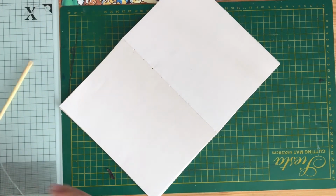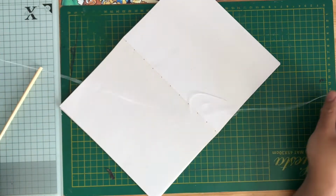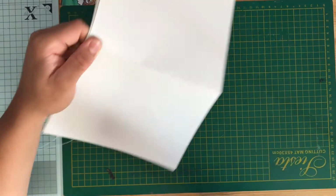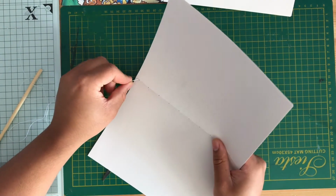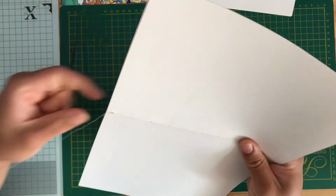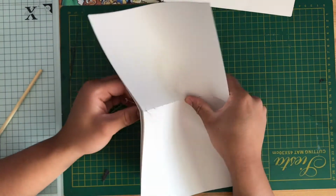So when it comes to sewing together the book, you need a piece of string about the length of your arms, half it, and tie a really big knot in the end. You're going to take one set of your pages, should always be 4. You're going to go in through, pull, and you're going to go to the next hole, out the other side.